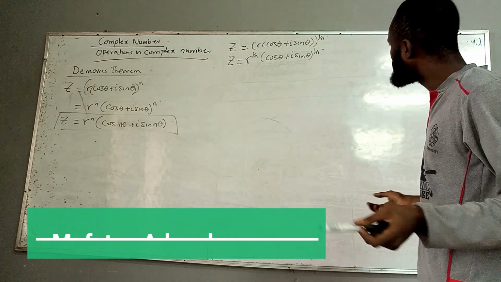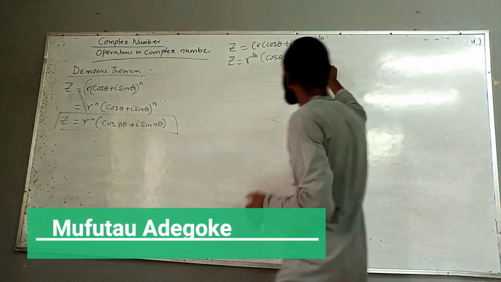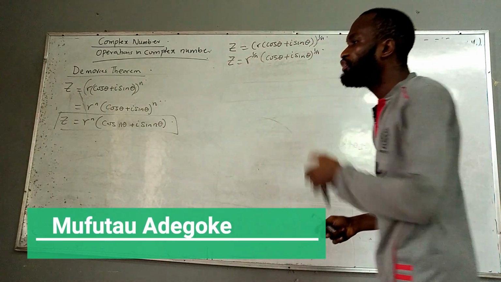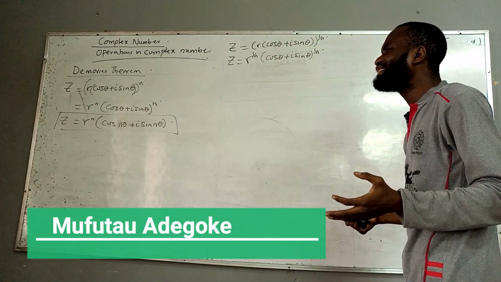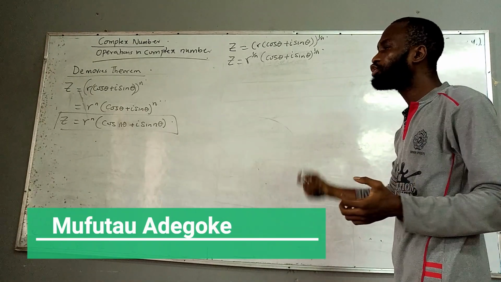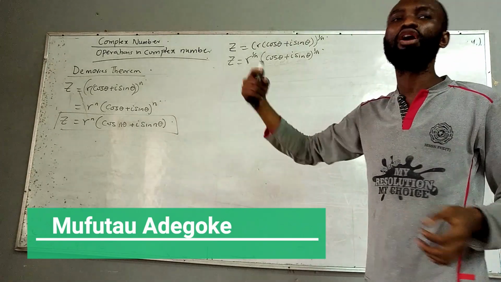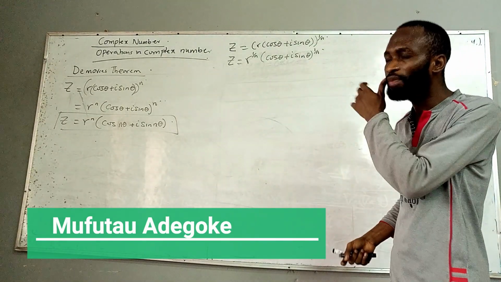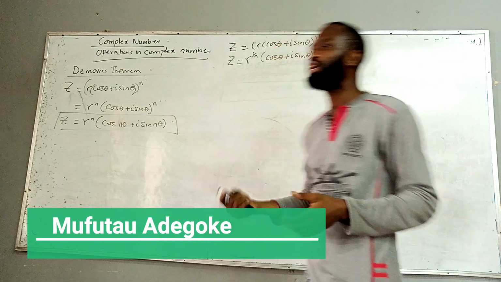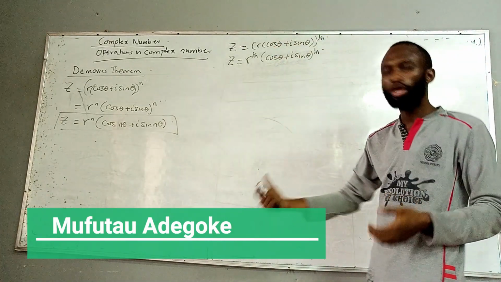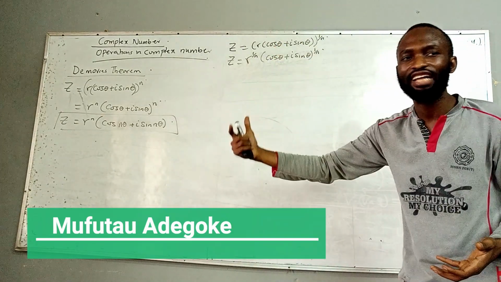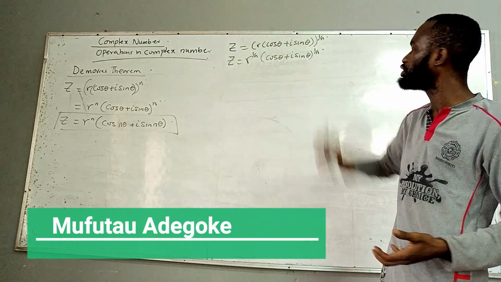Now it's just the same thing, but because this is a fraction, if you want to solve a question regarding roots, it depends on the number of your n. Your n will determine the number of roots that you want to get. If you remember, when we are dealing with quadratics, we said we are going to get two roots. When we are dealing with a polynomial of order 3, we are going to get 3 roots. The same thing applies here.